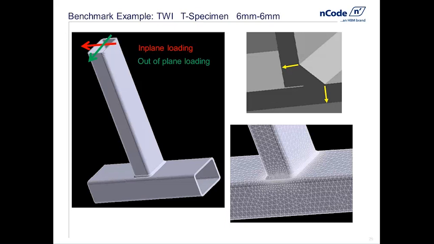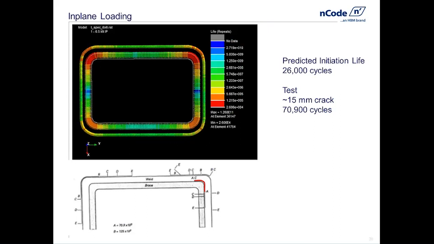Looking at the actual test results versus analysis, the upper plot is a display of the life markers coming from the solid welds, and one can see immediately that we're allowed to put a large number of these calculation points along the weld toe. There actually could be multiple locations within a single element if you put them that tightly. And what we're looking at is the life to initiation. Again, the curves for the seam weld technique were derived from the onset of a visible crack. So, in essence, we're looking at initiation.